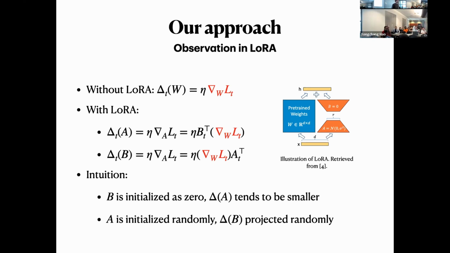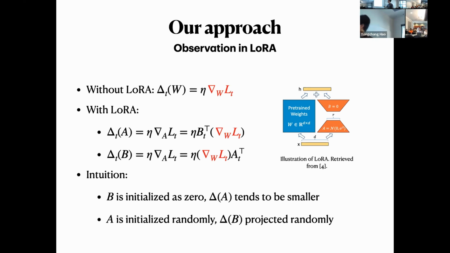There's no arrow between blue and orange. Oh, so the thing here is that if you calculate the gradient of W, it's the outer product of the input X and the gradient of the output H. So it has something to do with the value of X, but if you have the gradient of H, then it has nothing to do with W.